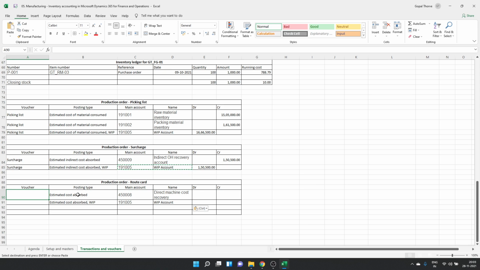The voucher will be route card. This is also part of V1. This I can say is V2.